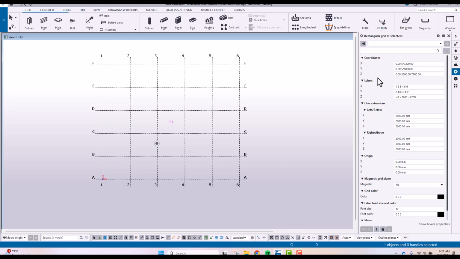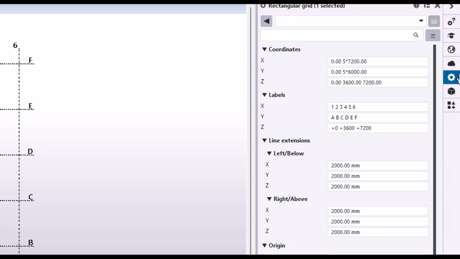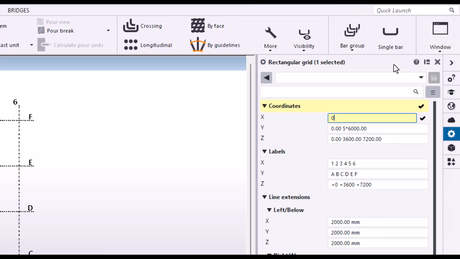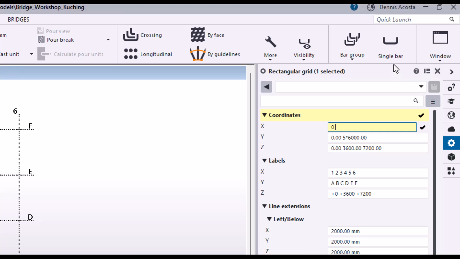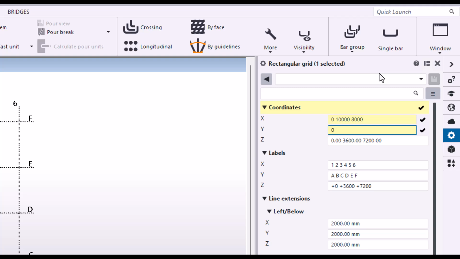So here, I'm going to type: our X is 0, space 10,000, space 8,000. And then our Y is 0, space 2 times 4,000. And then our Z is an absolute value.